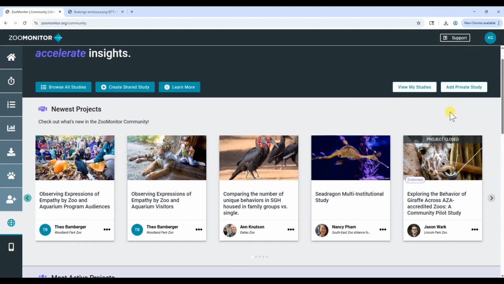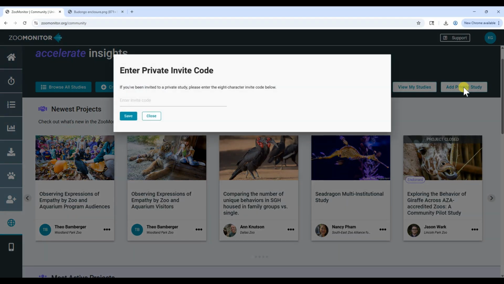The way to add a BEEB community project from online is by clicking here in Add Private Study. You're going to click here, and then enter the code that is in the ethogram, or in the reliability coordinator instructions.